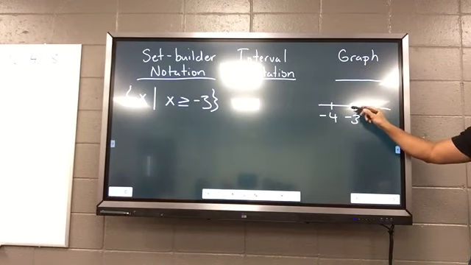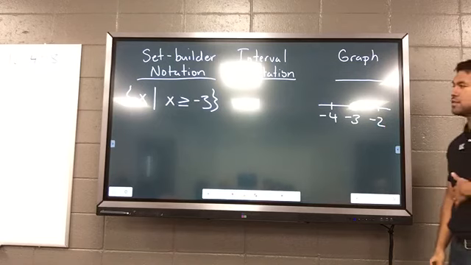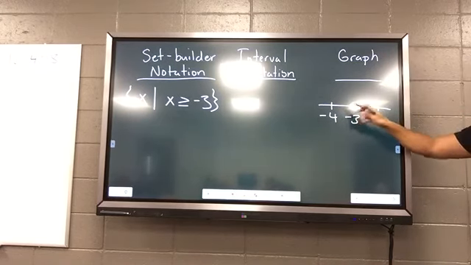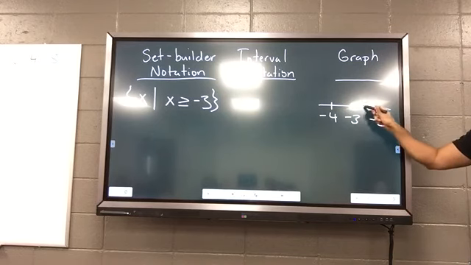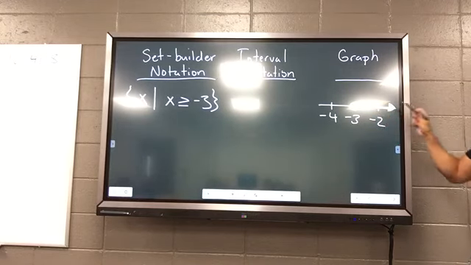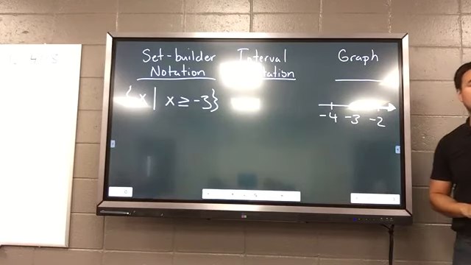Somebody? Close. Why closed? Because it's equal to. Also equal to. So if it's equal to, it's a closed circle. Line going to the right. So, I think I heard right. Yeah. And if you said left, it's okay, but just make sure you know it should be to the right.